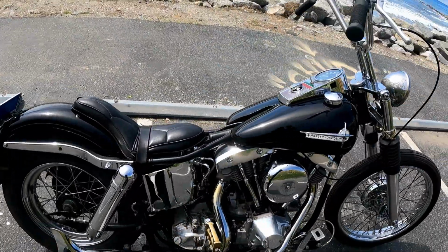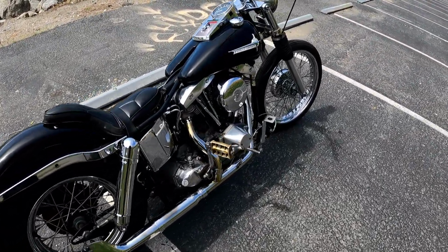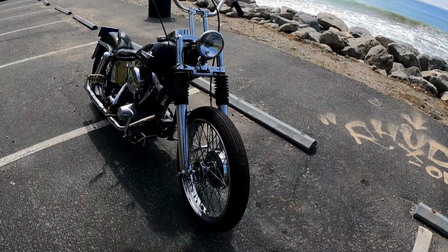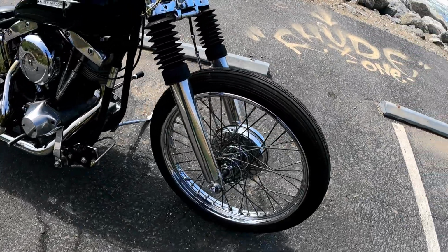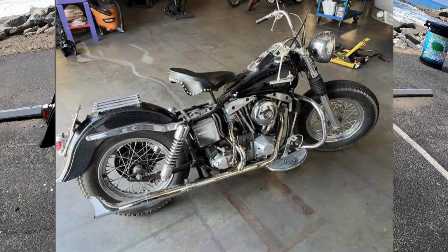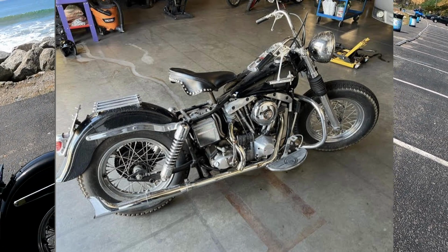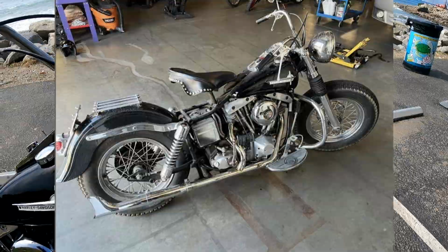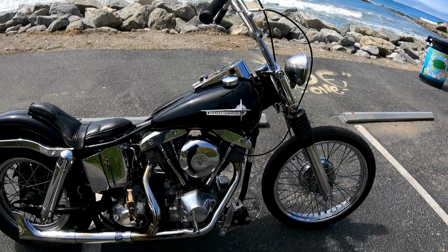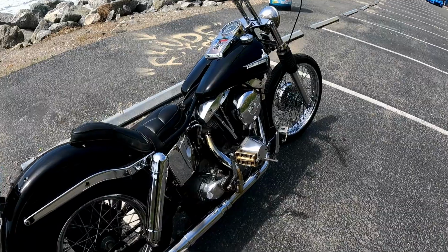Picked it up a little bit over, I want to say half a year ago or more, and since then I've done a couple things to it. I went ahead and put a 21 inch front wheel. When I originally got it, I'll post an attached picture right here, but it had a 16 front and back setup, the Harley pogo seat, kind of the older style handlebars on it, and a big football of a headlight. But this is how she sits currently.